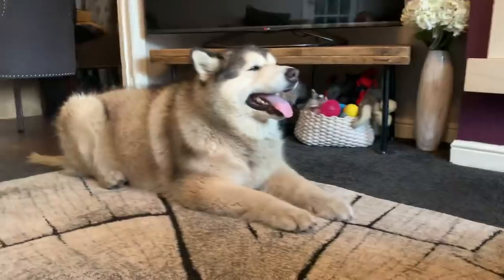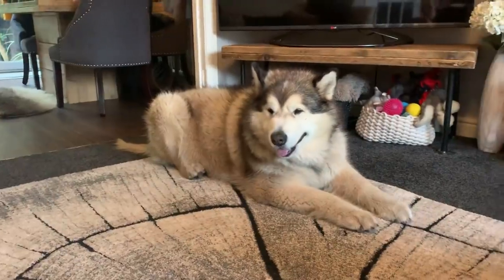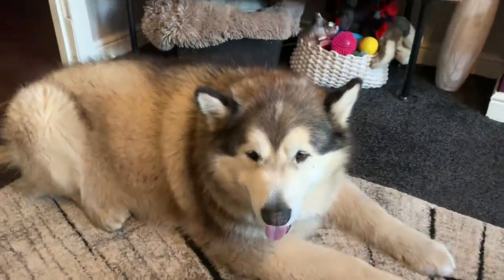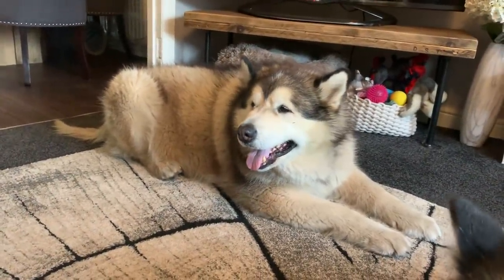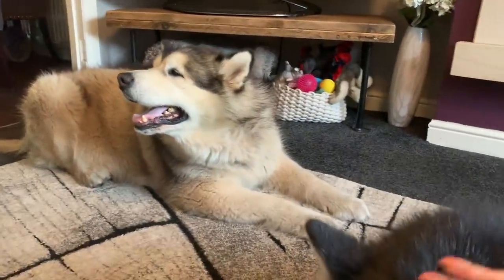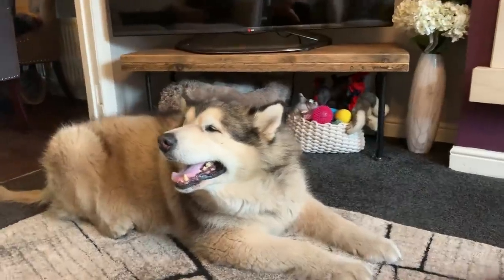In terms of himself, he's been completely normal — he's been fine. When he first went on the antibiotics he slumped for maybe 24 to 48 hours, but since then he's been his normal self. He's eating everything, going for all the normal walks, he's energetic and playful — everything is completely normal. He seems unaware of what's going on, and it doesn't seem to be painful for him when he goes to the toilet.